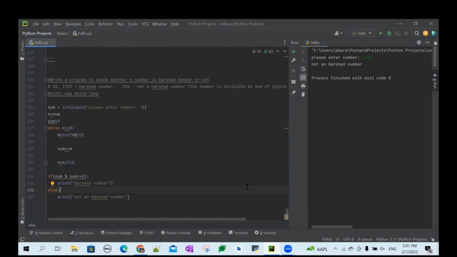So I want all of you to just write the solution and share it in the chat box.